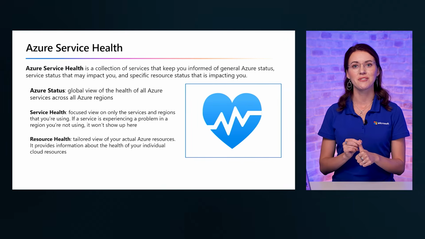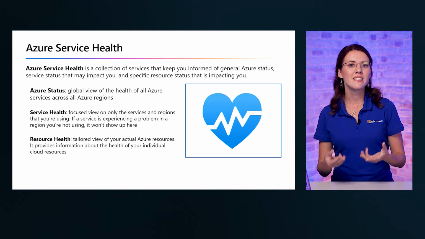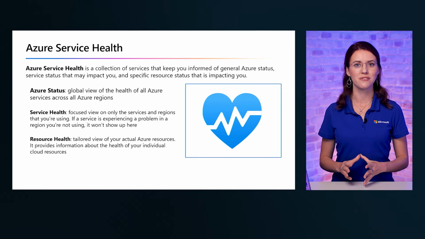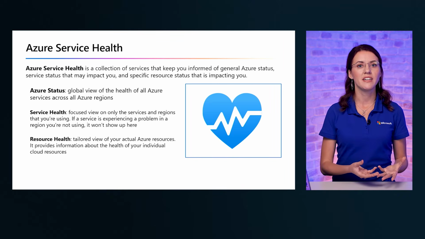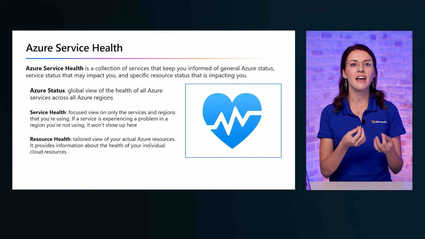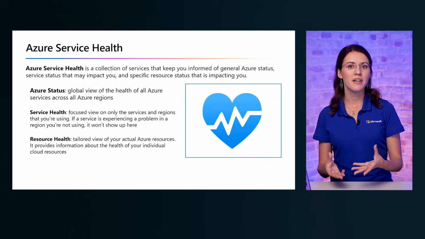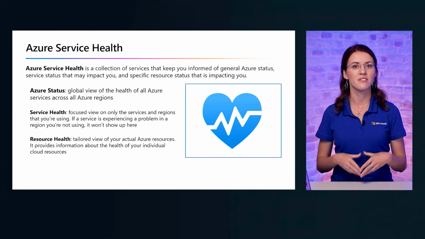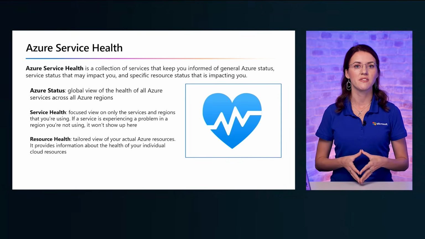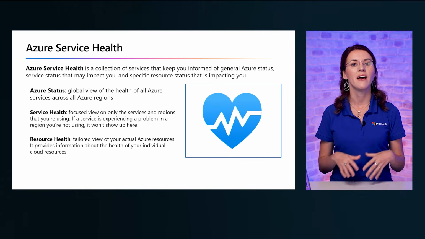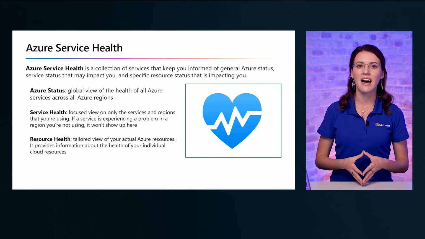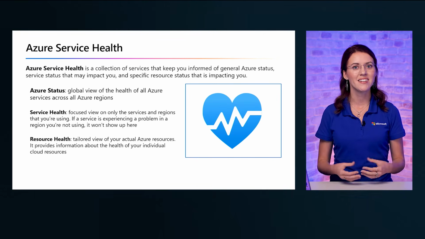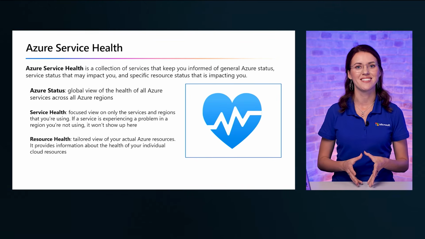First, Azure Status provides a broad view of Azure's global health status. It informs you about service outages in Azure through the Azure Status page. This page offers a global perspective on the operational status of all Azure services across all Azure regions, making it a valuable guide for incidents with wide-ranging consequences.